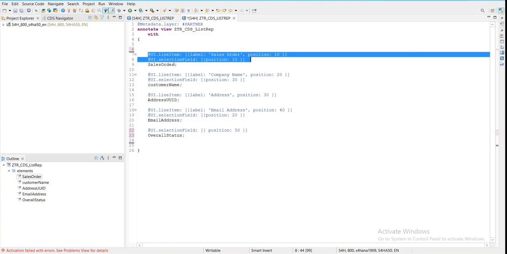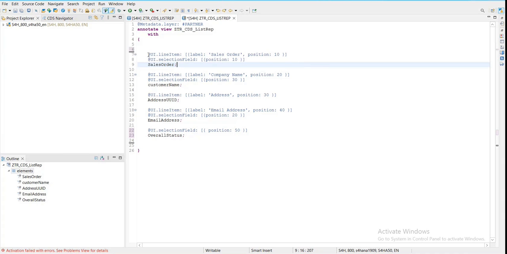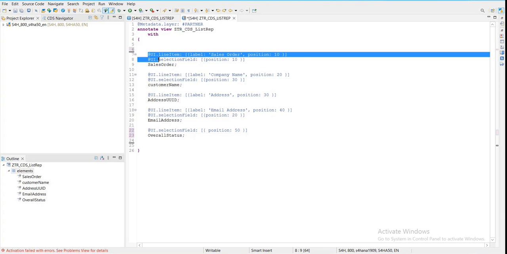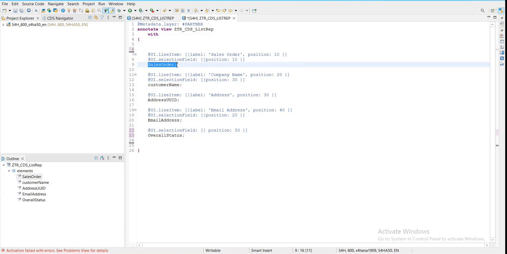No, it doesn't matter. It does not matter, only the thing is that you're specifying the annotation, it should be declared before your field name. So that is a must. If I'm adding an annotation for sales order, once the semicolon is identified after that field, it means whatever code you have added belongs to this field.